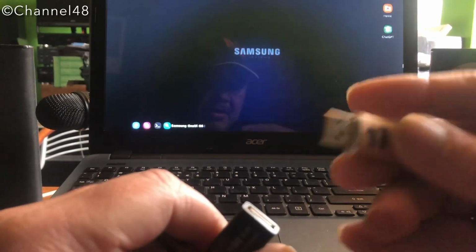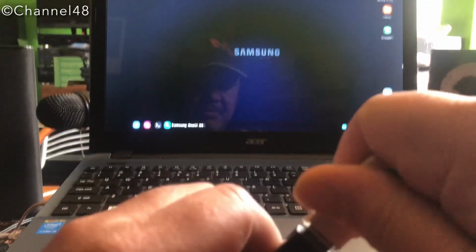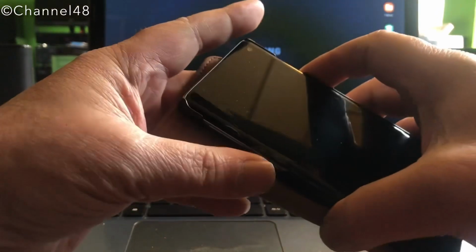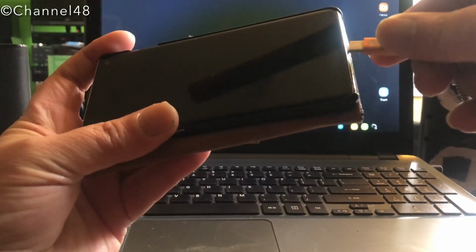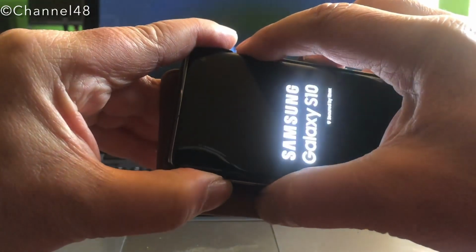What you're looking at is the new build of Samsung One UI OS 64-bit that must still be released. But before I release that, we first... Oh boy, wait, hold on. This phone has one issue. It needs to be connected to a computer before trying to go into download mode or recovery mode.